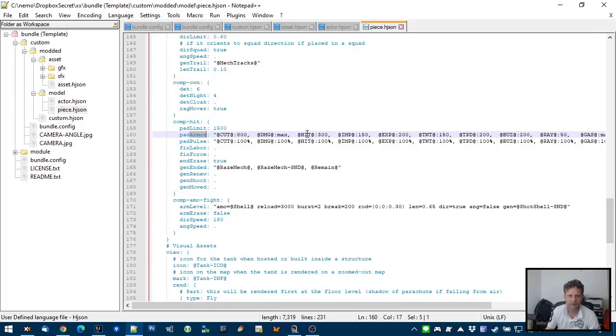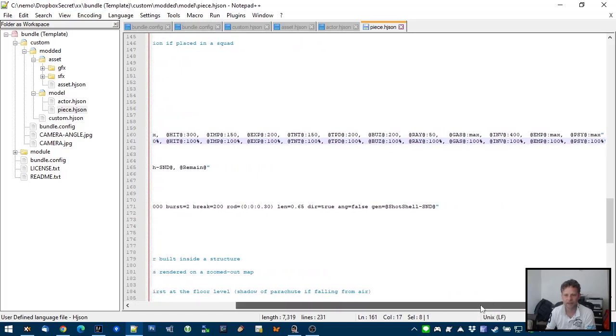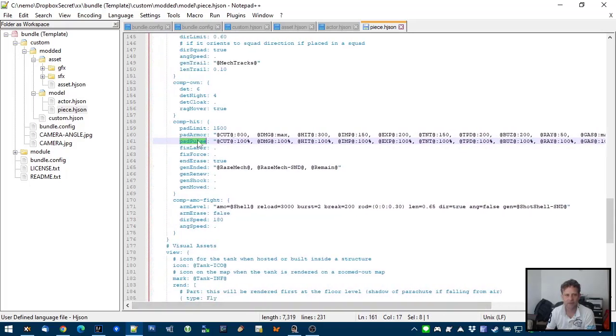For example, what is it? I think hit would be bullet, so that's in percent about. So it will resist bullets rather well, but it doesn't resist, for example, explosions that well. So 100 is the default, and this is for EMP, how much it resists EMP, 100%. Oh no, how much the default resists. You can set it to max, I think, so it doesn't get affected by EMP pulses.